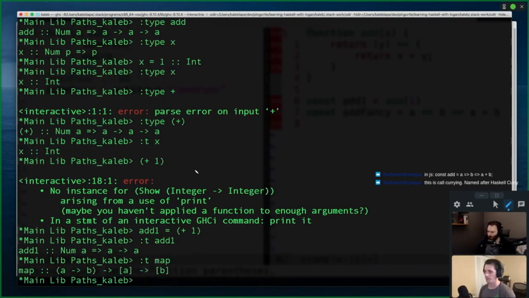Yeah. So this signature is a little bit different. What this is saying is map is a function, and you'll notice there are parens here. So that means this first argument is a function from A to B. So map takes a function from A to B, and then it takes a list of A's, and it returns a list of B's.